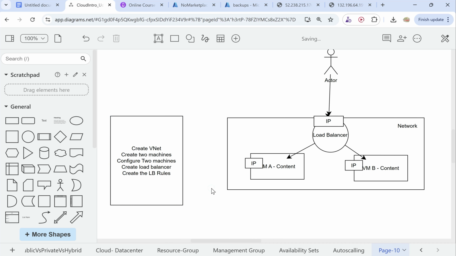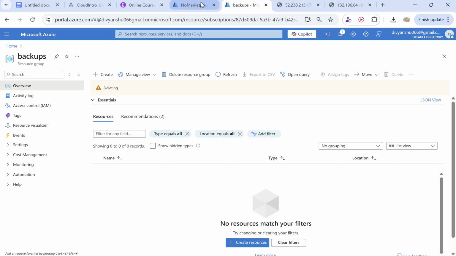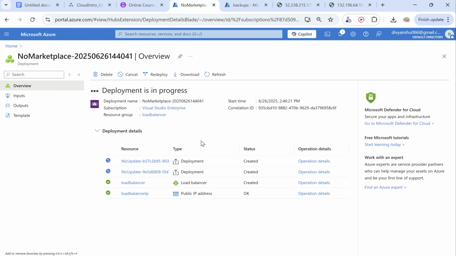That will be the last thing we're going to do, the configuration of the load balancer. And then we can call it a complete demo. So let the load balancer be created, and then we should be able to see the load balancer with the two machines.